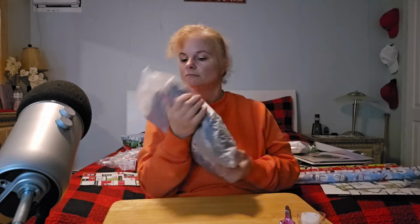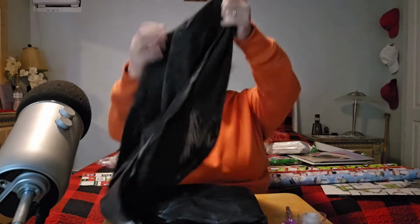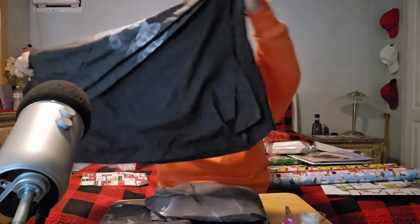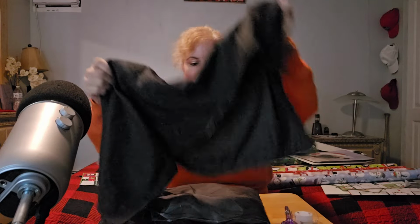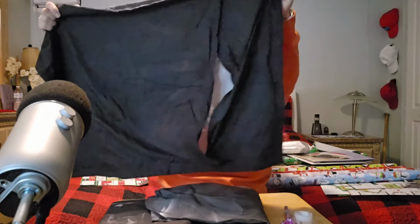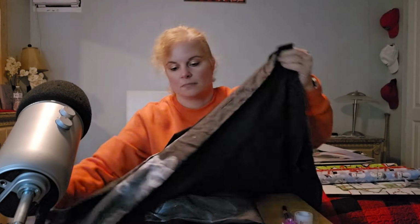This is that sheet set I have. I got this for my son. I know I said I wasn't going to say who I got things for, just in case they watch the video, but my kids don't watch my videos anyway, so maybe I'm good. All right, so this is the one with the skull. It comes with two pillowcases and just the bottom sheet. I don't know if they make the top sheet. You would think it would come with all the pieces, but I guess not. Pretty cool. Maybe I'll get him some brand new pillows to go with these too.